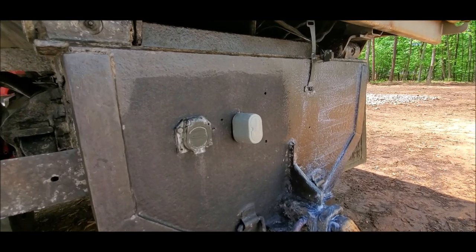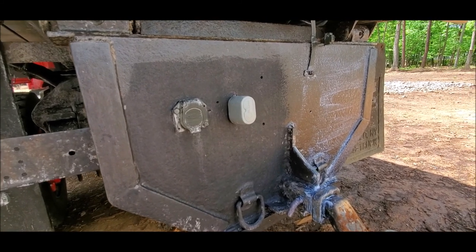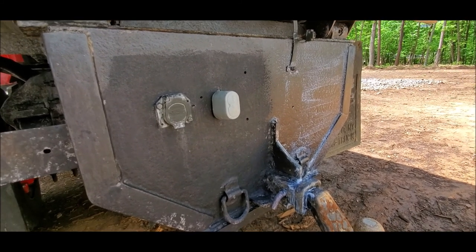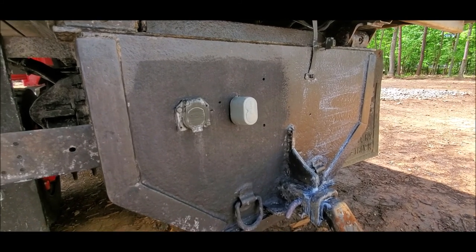The bottle recommends two coats. So I'm putting this on. It's been, I don't know, probably sitting here for about an hour. And I'm putting the second coat on. And then after this, you can paint it. I believe the bottle says you don't have to prime it. So you can just go ahead and paint right over top of this, if I recall correctly.